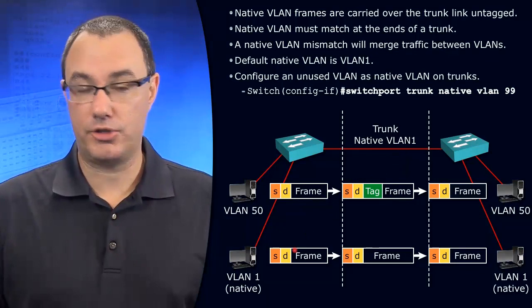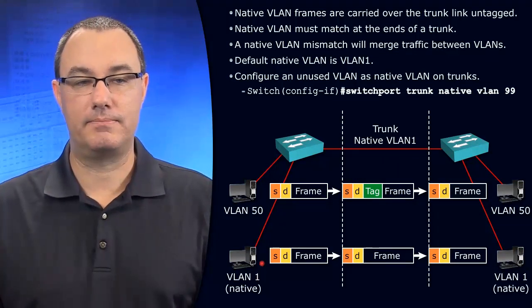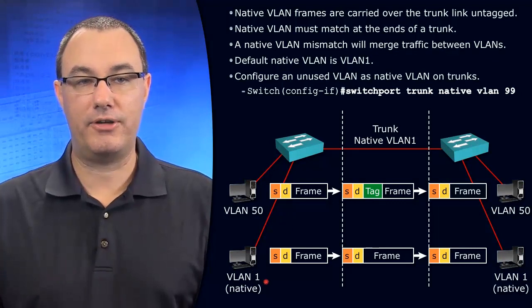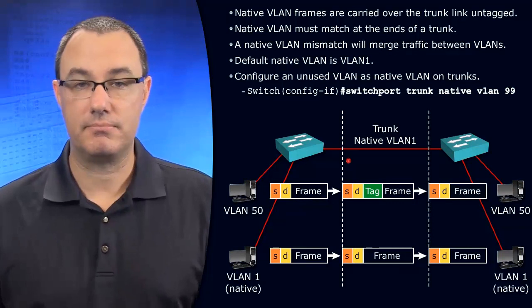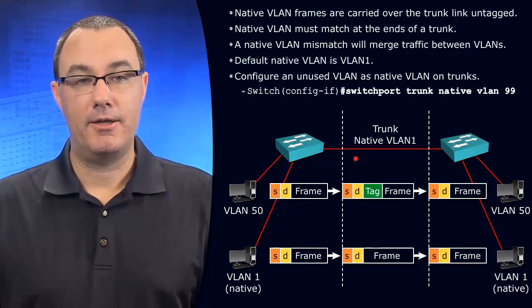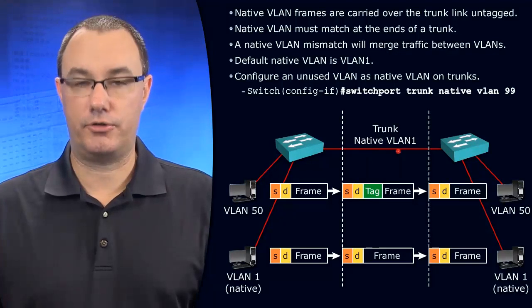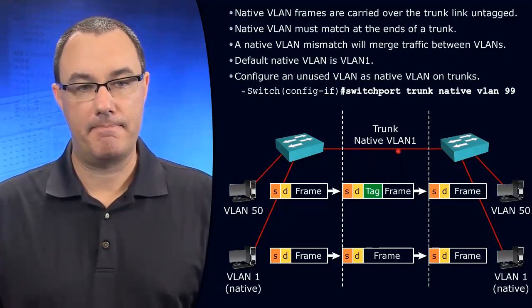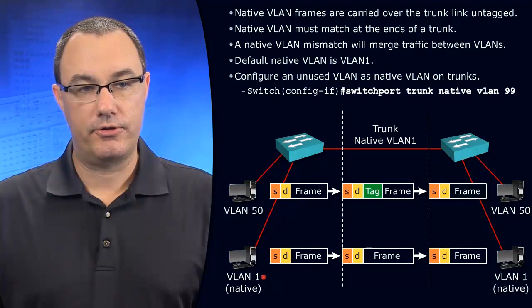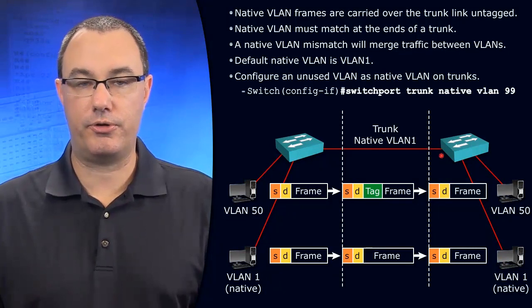So they're showing us a beautiful picture here. VLAN 1 is presently the default native VLAN. You can manipulate it. But VLAN 1, let's assume that's the native VLAN for all of our trunks, which is a good assumption unless it's modified. This VLAN doesn't get a tag as it traverses the trunk link.